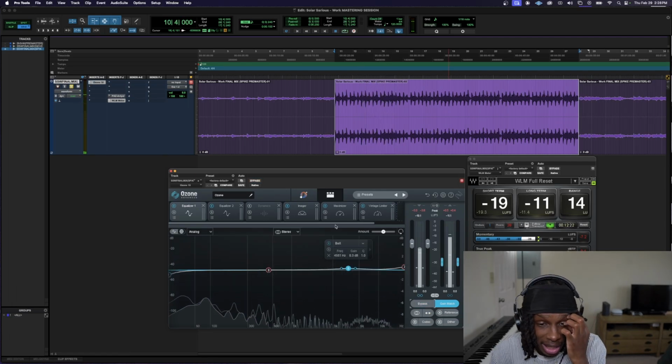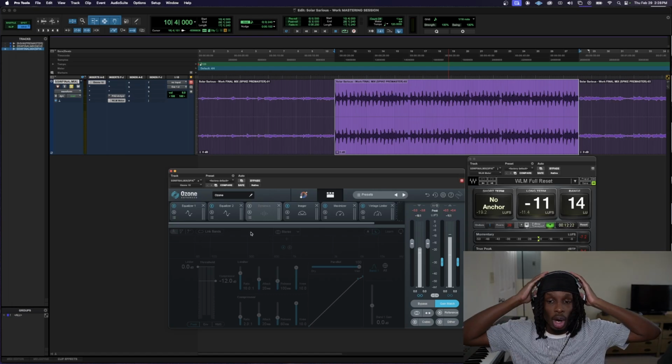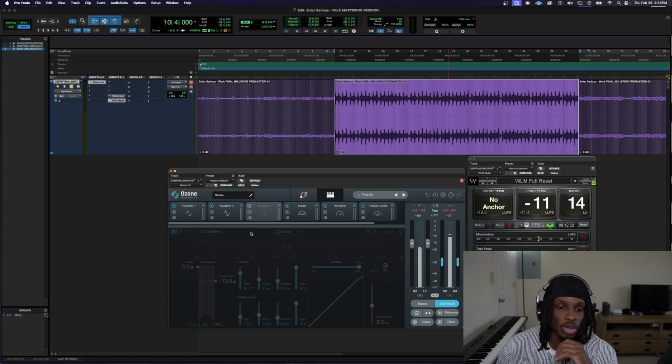So I feel like that's good. All we have left is this dynamics button for me, and I'm gonna use this to really turn down frequencies or areas that I feel like have too much going on or too much power. I'm gonna just use that to turn it down.